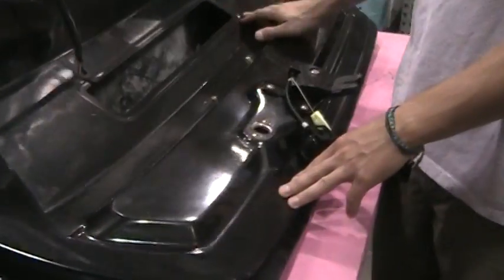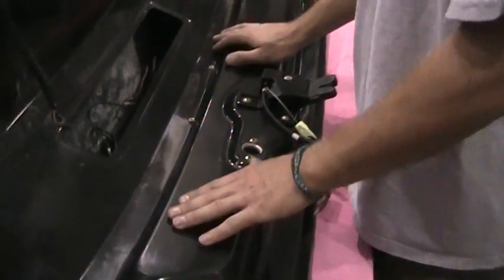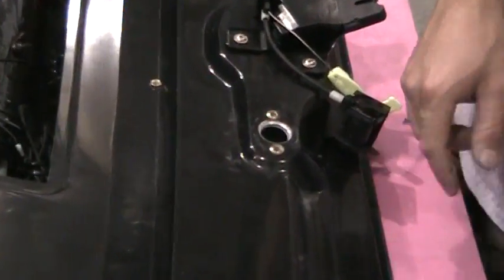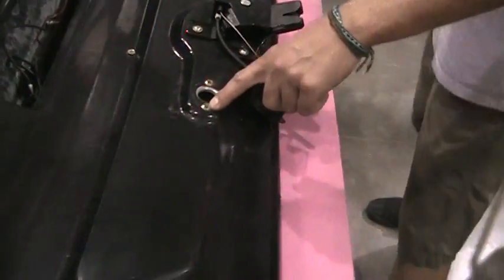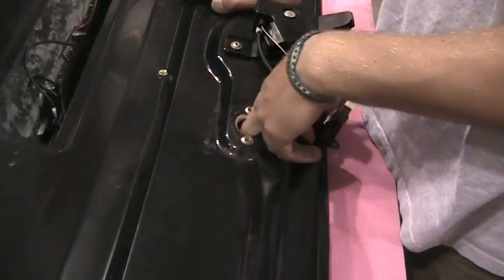Okay, so now I'm going to explain to you how to drill the hole for the trunk lock cylinder. First thing you have to do is get your jig, and you're going to install the jig with 1024 button cap screws and washers on them as well, just because the jig fits over the rib nuts right here. And then you're going to take your drill and a 3/8 drill bit and drill through the jig.